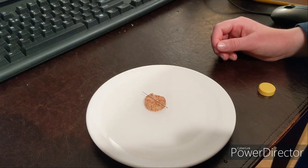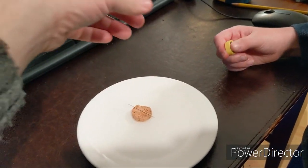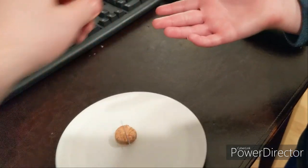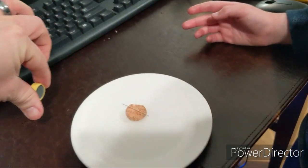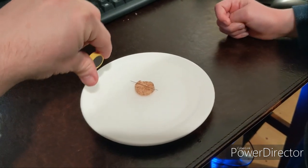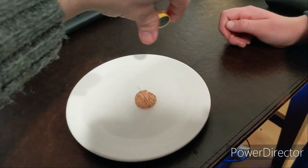You can check that the needle is magnetized by holding up the magnet that you just used to magnetize the needle with, and if you bring it close, the magnet will attract the needle to it. If you take the magnet away, the needle will again find the Earth's magnetic pole. This is how compasses work.